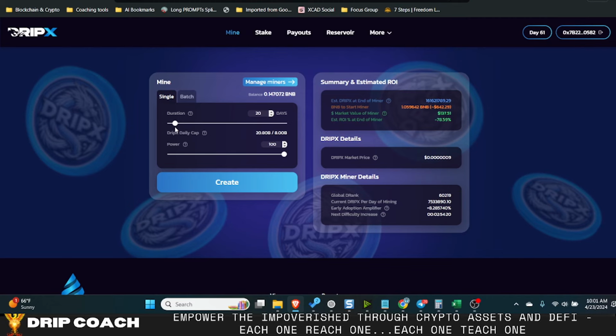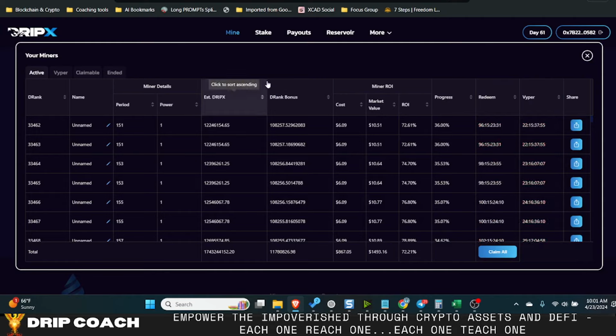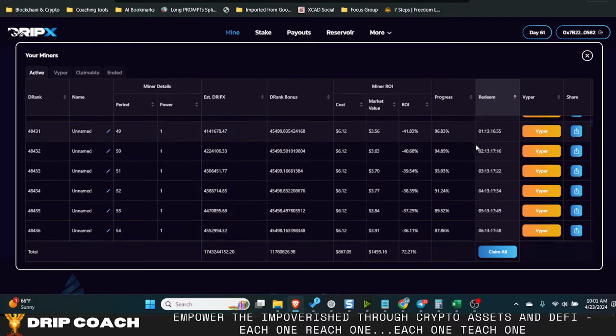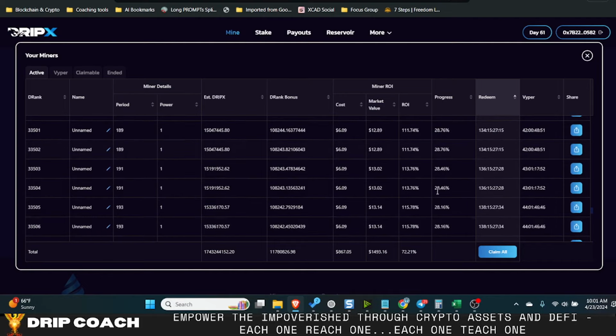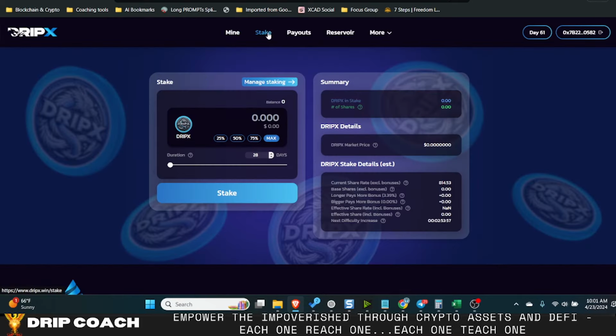So right now, the proof is in the pudding for me for at least this one wallet. Now, this second one, I still got a bunch of miners in here. These were the ones that I made almost every other day, every 2 to 3 days, something like that, all the way out to the max to see what will happen. And this one, as I showed you guys, there was $1,000 put in here and the market value is 1400. So that's an additional 50%.